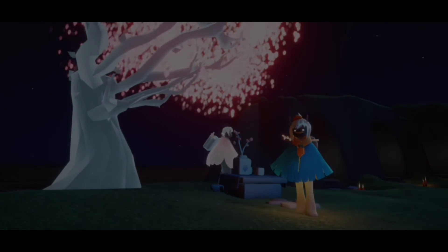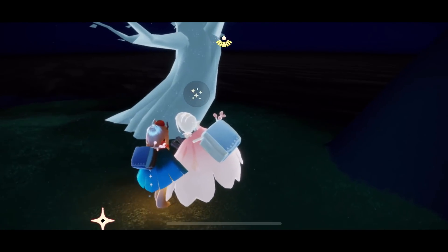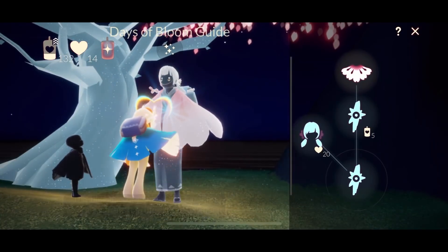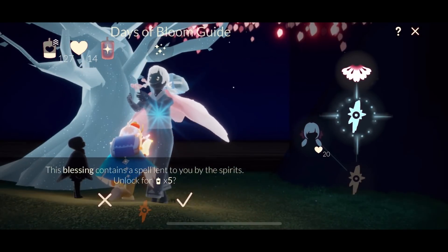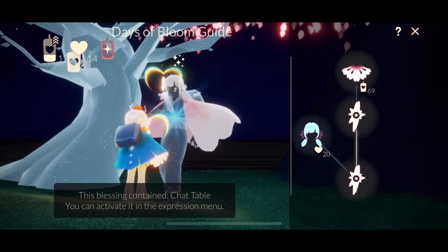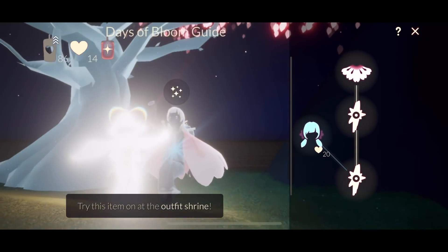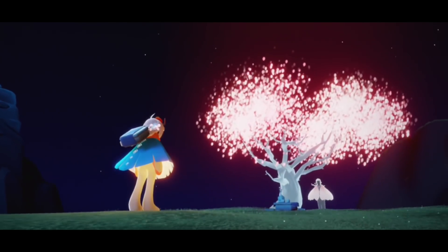We have a spell for five candles, the hairstyle is 20 hearts, another spell for five candles — I don't have 20 hearts, I'll be back — and the cape is 70 candles. So it's actually not that expensive; obviously you need to save a bit, but that's pretty decent.